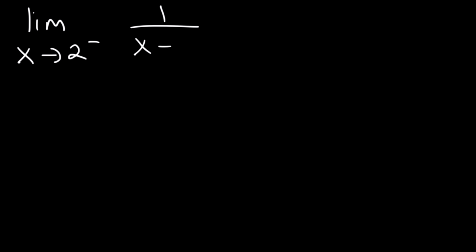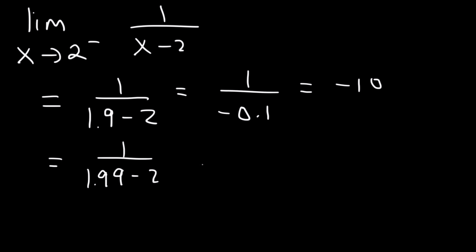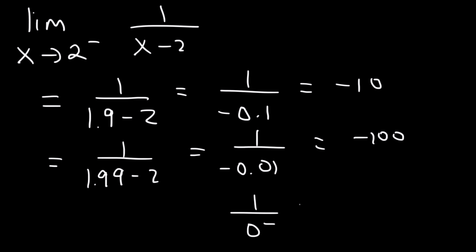Now let's move on to another example. What is the limit as x approaches 2 from the left of 1 over x minus 2? Go ahead and try that problem. Now let's use direct substitution. Let's plug in a number that's less than 2. Less than 2 would be like 1.9. 1.9 minus 2 is negative 0.1. And this is going to be negative 10. Now if we try 1.99, on the bottom we're going to get negative 0.01, and that's going to be negative 100. So we can see that we're going to get a negative 0, or 0 from the left, on the bottom. So this is going to approach negative infinity. And this is the answer for this one-sided limit.